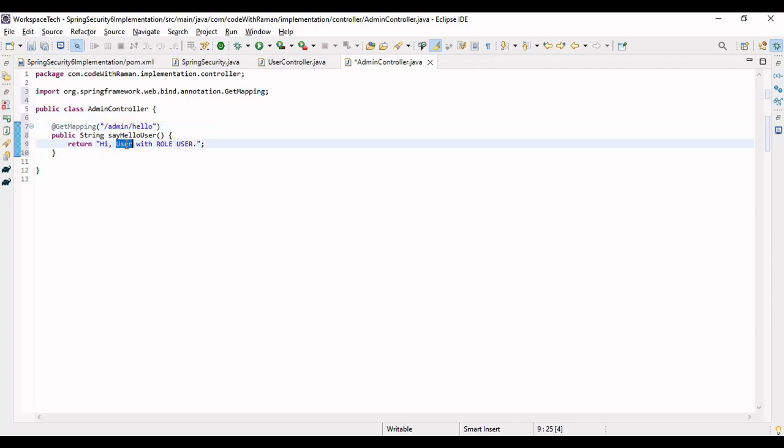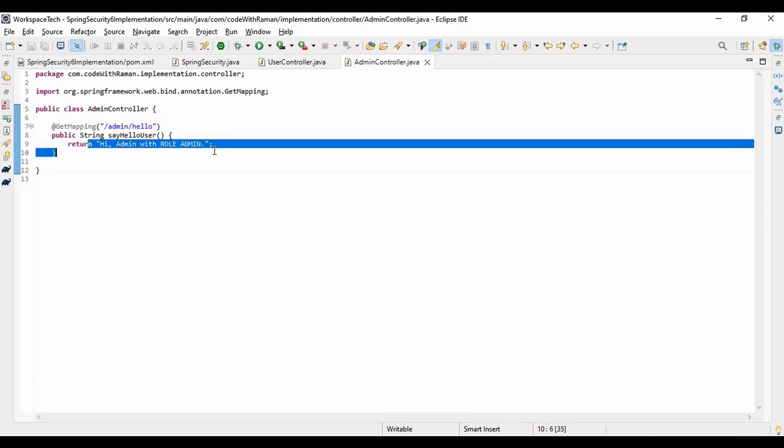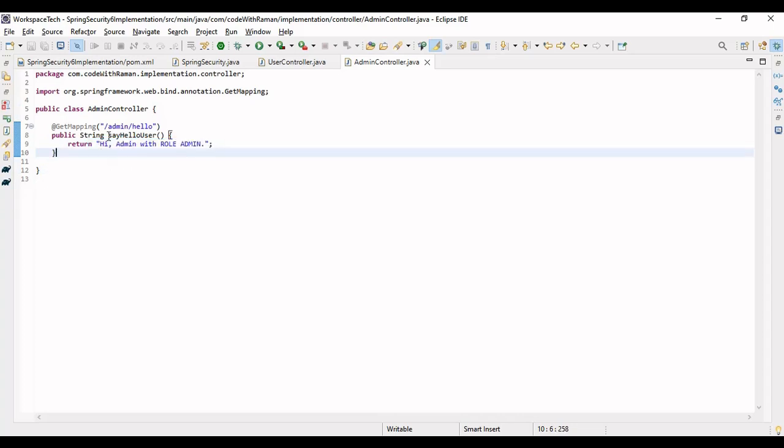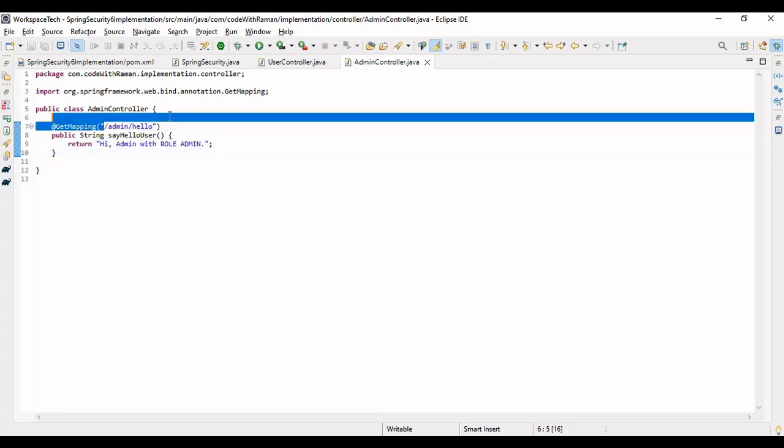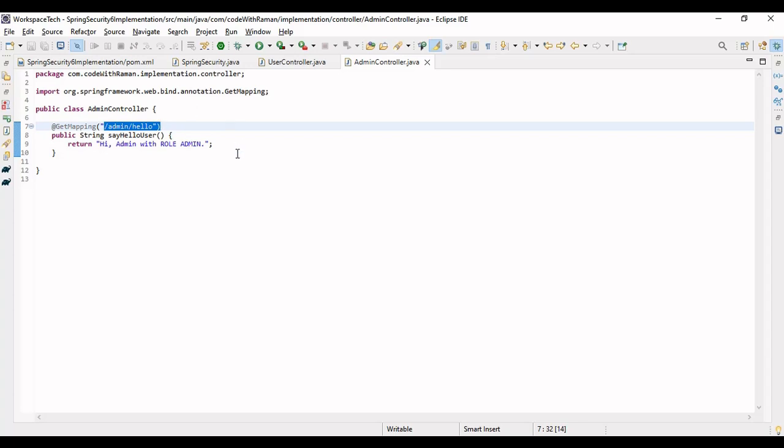And here also I'll say admin, and the user role as admin, right? So whenever the user with the role admin is trying to hit slash admin slash hello, the output would be shown. Otherwise, if a user is having the role user and trying to hit this URL, then the request would get forbidden, right? So no output would be shown to that user.